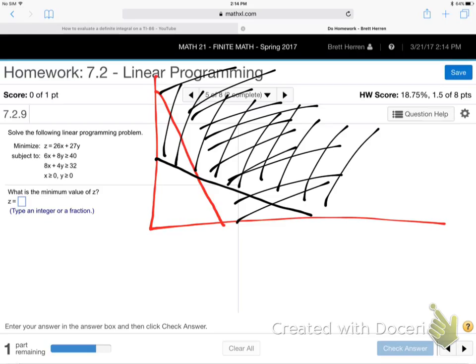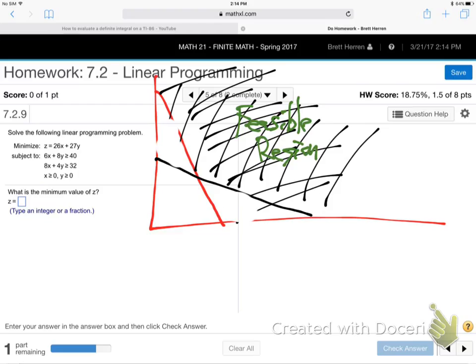Above, huh? Everybody see that? Everybody see what I'm talking about there? The two shadings overlap up here, don't they? Not in these little triangles in between, because both equations said y greater. So let me get rid of this and get rid of this. So this up here is the feasible region.